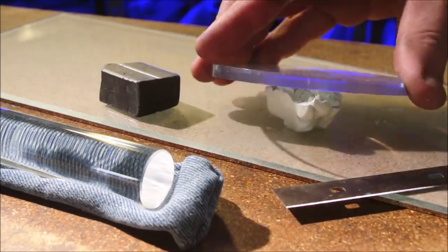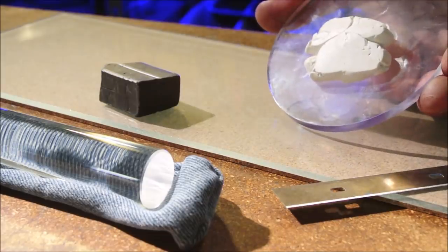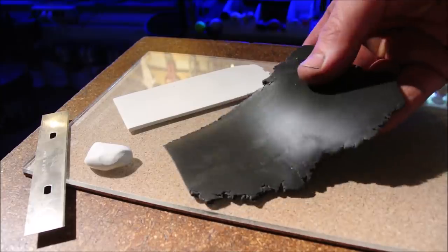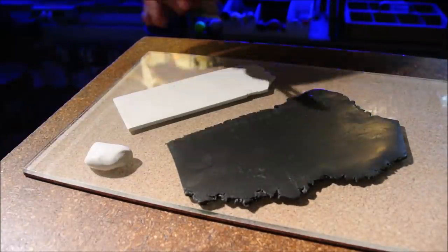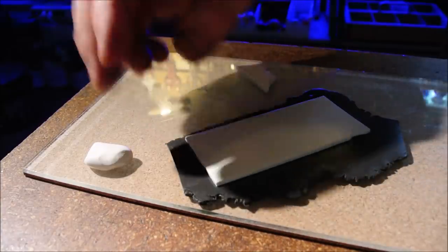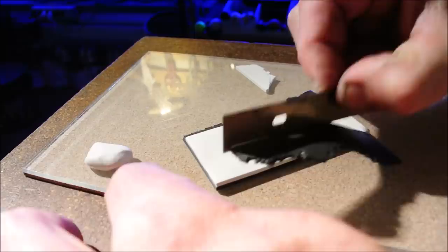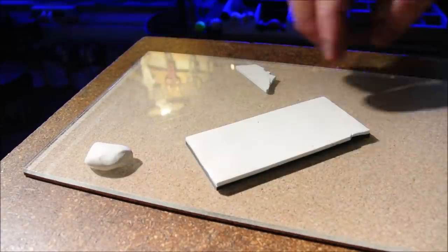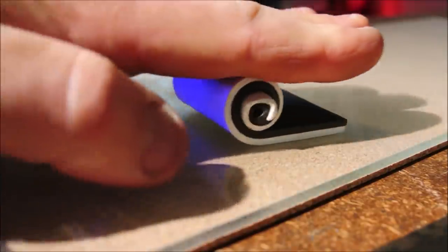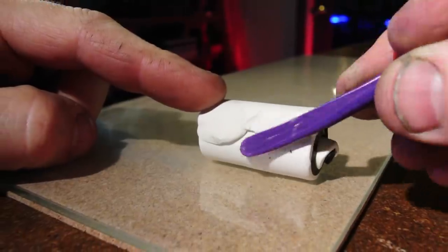One way that we can fancy up our nails is with polymer clay. The process is actually called caning. In this case, it's called a jelly roll. You simply take two contrasting sheets of colored clay, roll them up into a jelly roll, and then you roll it out until it's stretched to the desired length.